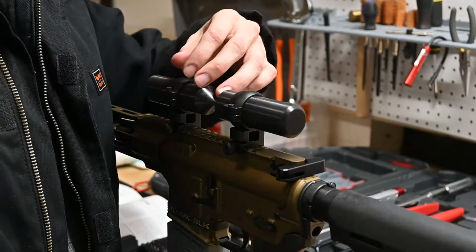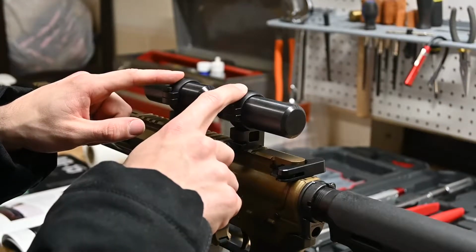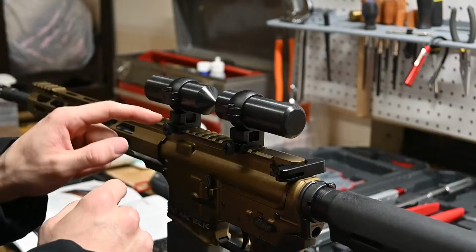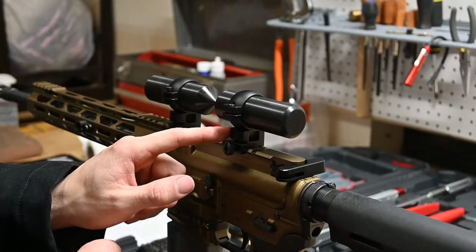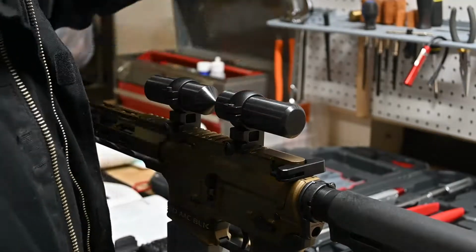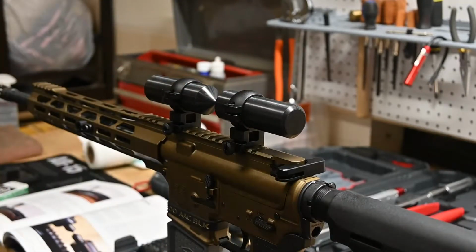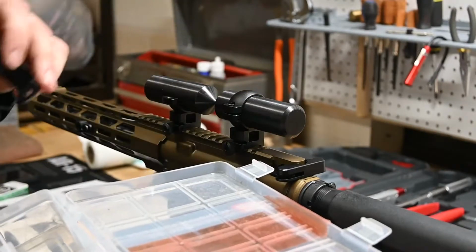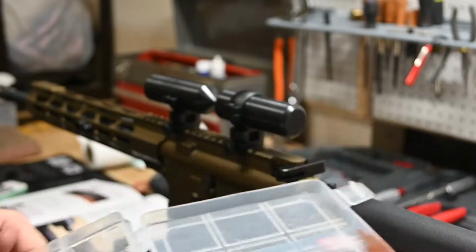Oh, almost forgot. Really important part, right? This top ring, you don't want to swap them. So you want this front one to stay with the front bottom, and then the top back with the bottom back. Man, trying to explain that really messed me up. I guess I've got to relearn English. Top ring goes on the left. This back ring will go on the right. So I know it goes to the right.